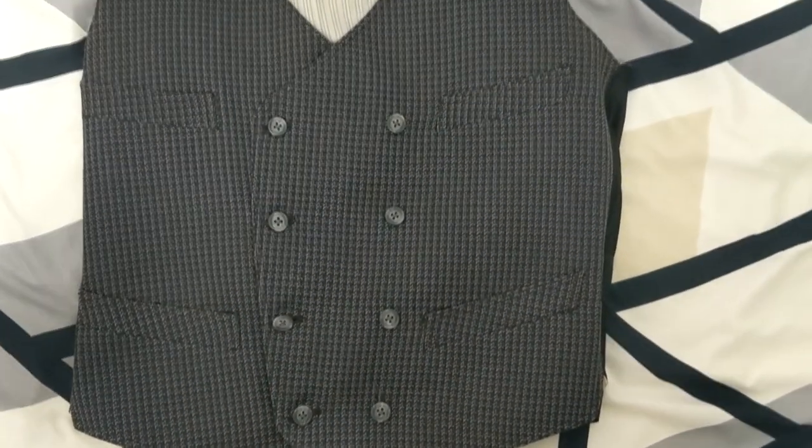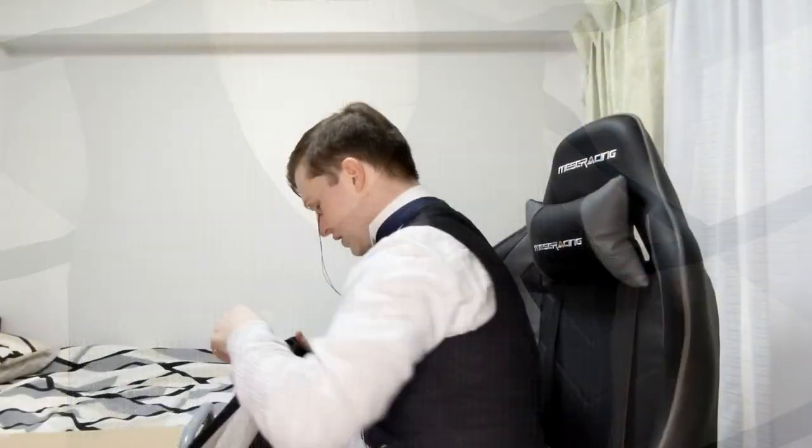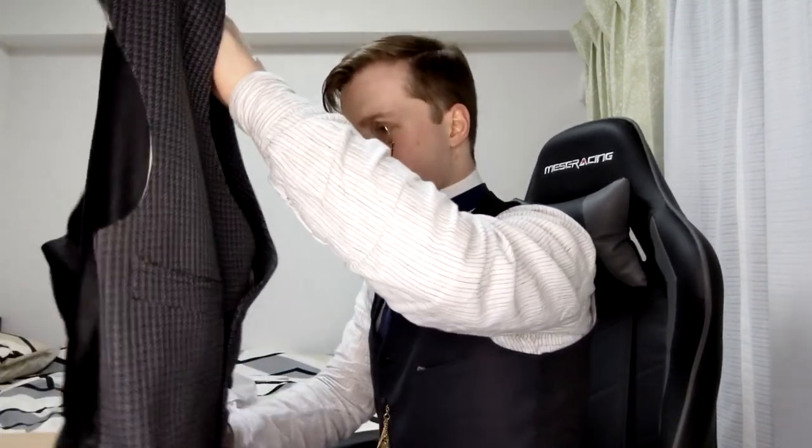So we're going to go to some close-ups, but initially I'll unpackage it and then we'll do some close-ups and I'll show you some details. But, oh my goodness. So let's just throw this stuff everywhere because why not? It's a party in here. Oh my goodness. And it smells wonderful for some reason.